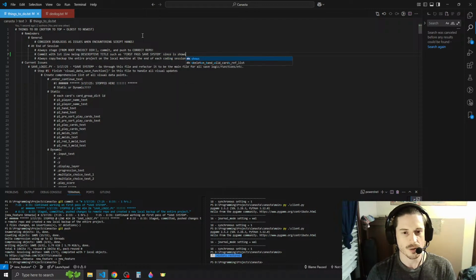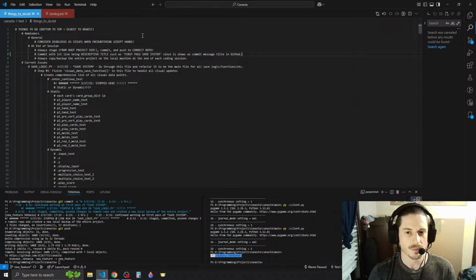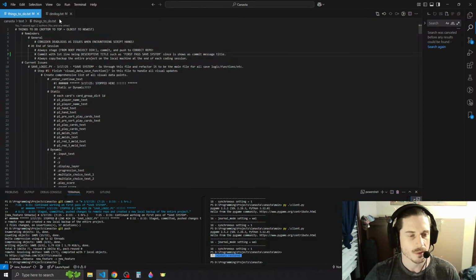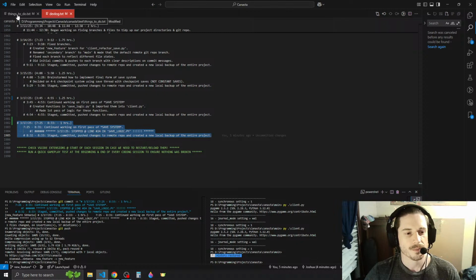Since it shows as commit message title in GitHub, or it's not just in GitHub, it's in Git entirely. So commit with first line being descriptive title such as first pass save system. It doesn't have to be all caps. Okay, so there we go.